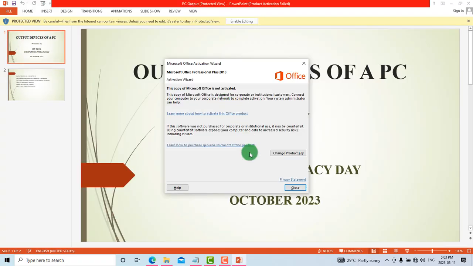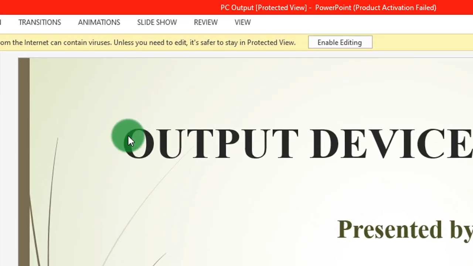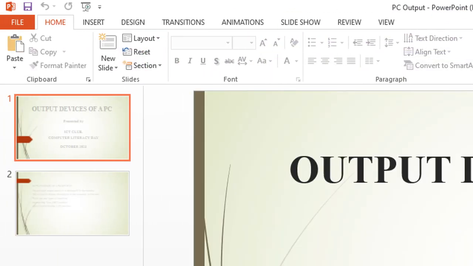Good. So this is what I'm having here. I'm going to click on close. I hope everybody is seeing it. Nice. Now, the first thing to do is to click on enable editing, because if you don't click here, you cannot modify anything and you'll not be able to solve the question. So you click on enable editing. I've explained that already in Microsoft Access, why we are having that and the rest, so I'm not going to repeat myself here. Remember that. Now I move back to the question.